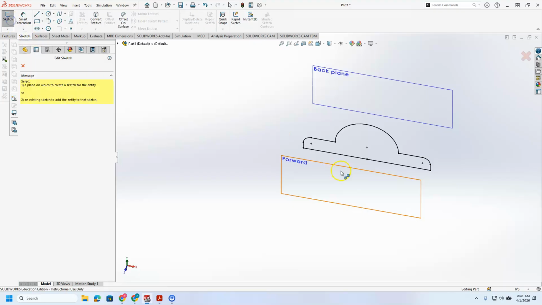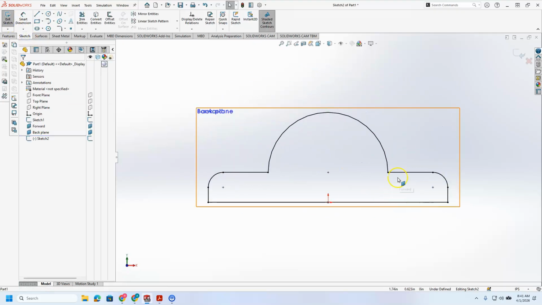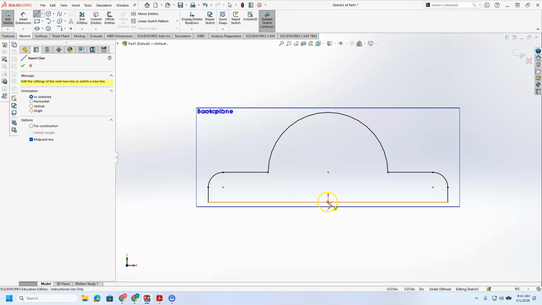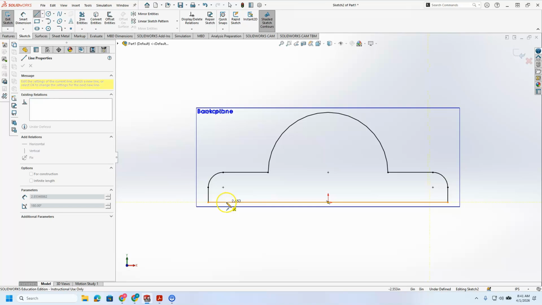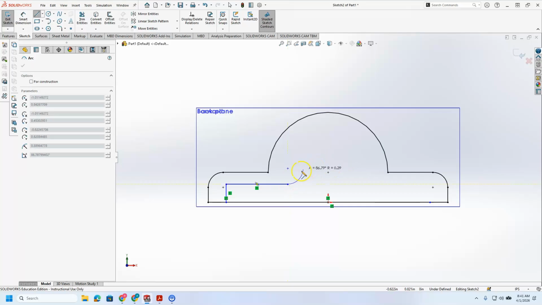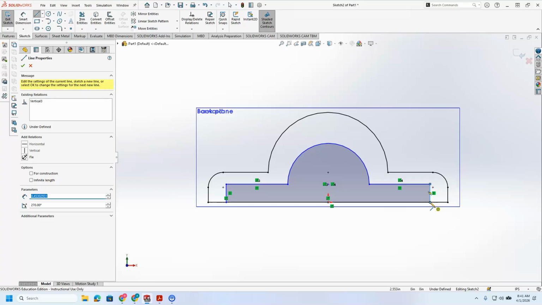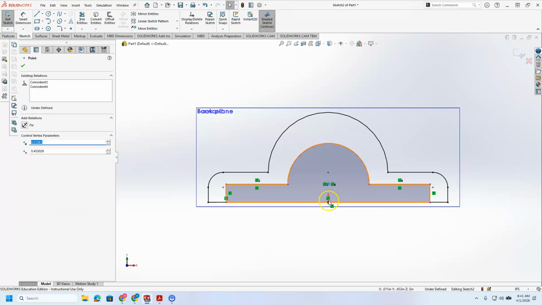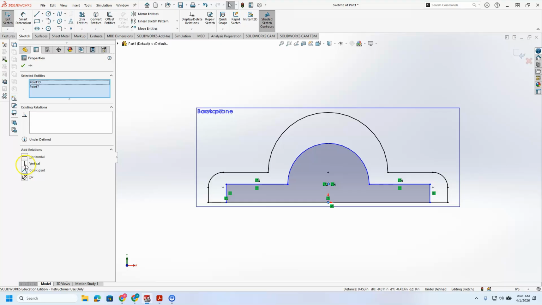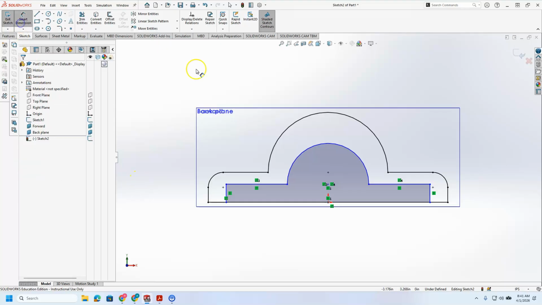Now I'm going to sketch on the forward plane, and I'm going to draw the smaller profile. I'll again start with a midpoint line, go up, leave it as a sharp corner, create an arc, try to approximately center it, and then finish off the shape. I'll add the same relation, taking that point in the origin, making them vertical.